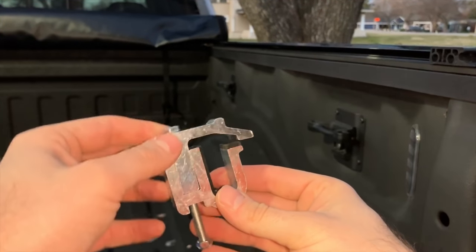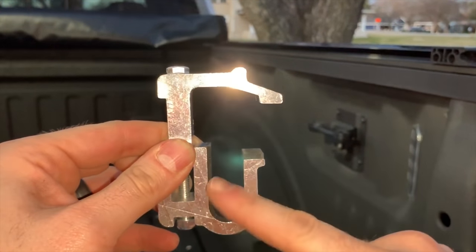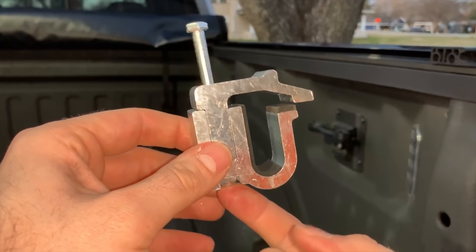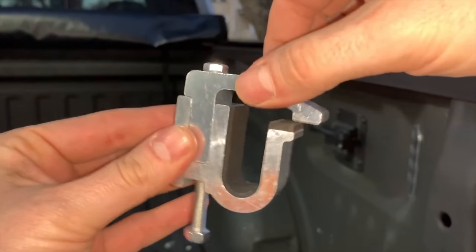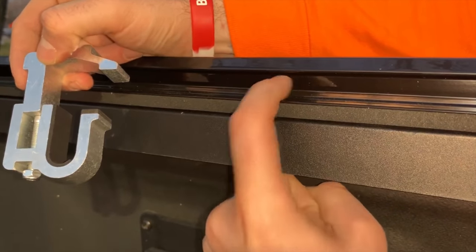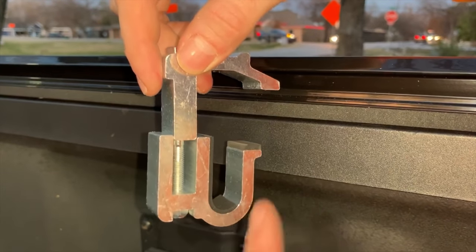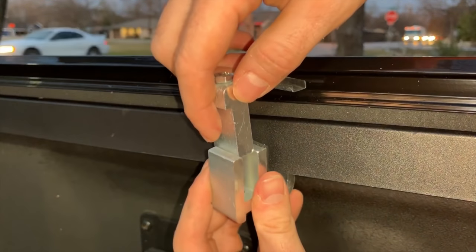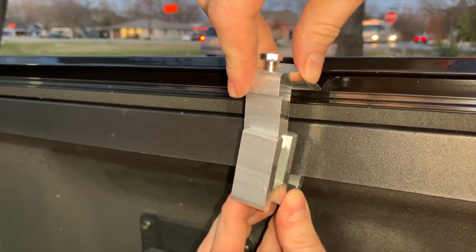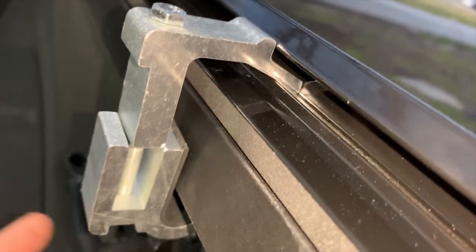To show an overview of the clamps: this piece sits on top inside of the rail edge, and then this piece goes up underneath your lip. This is the nut, and you're basically going to be tightening it down — that's the basic functionality. Inside the rail there's a lip, and this edge needs to go over that lip. You can't go straight on, so angle it, feed it through, and it sits down in that little lip. Then you tighten it on straight. You can see that it's locked in and can't come out — the lip goes behind it, then you tighten it up underneath the edge of the rail.